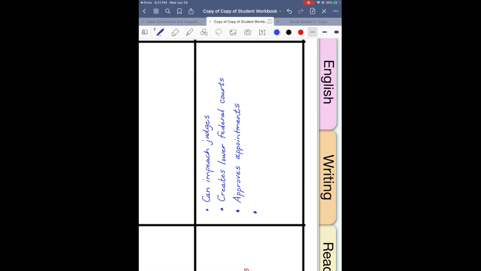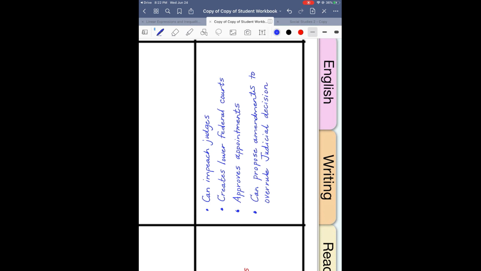And Congress can propose amendments. Remember, amendments are changes. To overrule judicial, and I'm going to capitalize that because I'm referring to the branch, decisions.